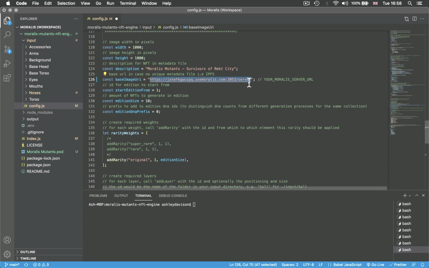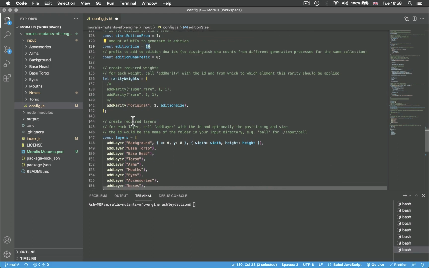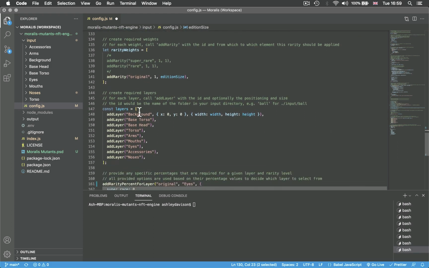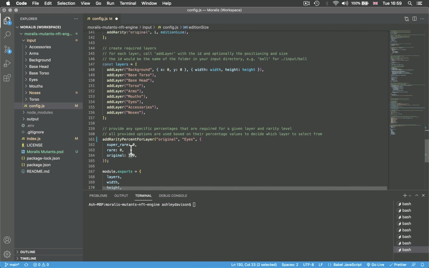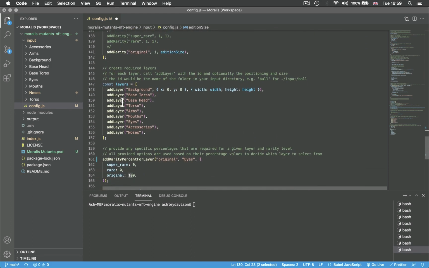and then paste that into your config.js. Then we've got edition size, 10 at the moment. We could have 100 mutants, we could have 10,000 mutants if we wanted, but we're just going to keep it at 10 different mutants to be generated at the moment, just for speed. And then rarity weights and stuff like that. To begin our artwork, we don't need to know anything else about the rarity; it's just going to be adding extra complexity. This should work to begin generating your artwork.